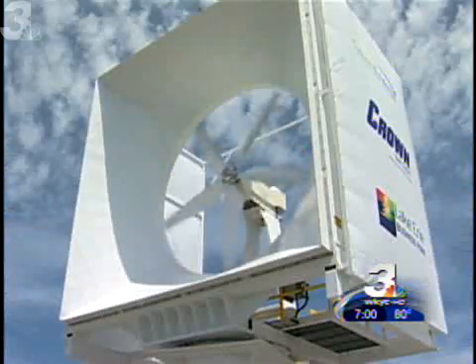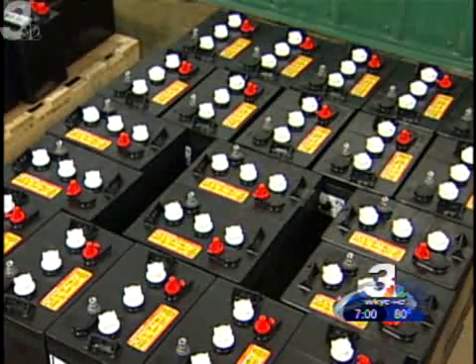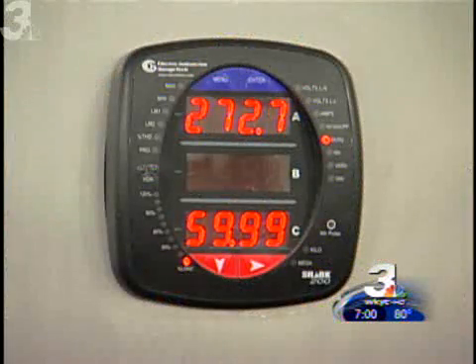The wind cube just installed on their roof will charge the batteries the factory makes, and it's just a first step. We thought we would start to look at the renewable energy sector, and certainly wind and solar became part of that, because we think long term it will help us control our costs to keep us competitive long term.